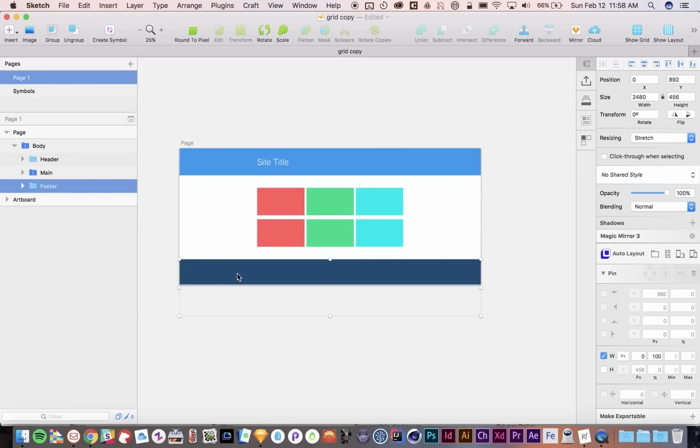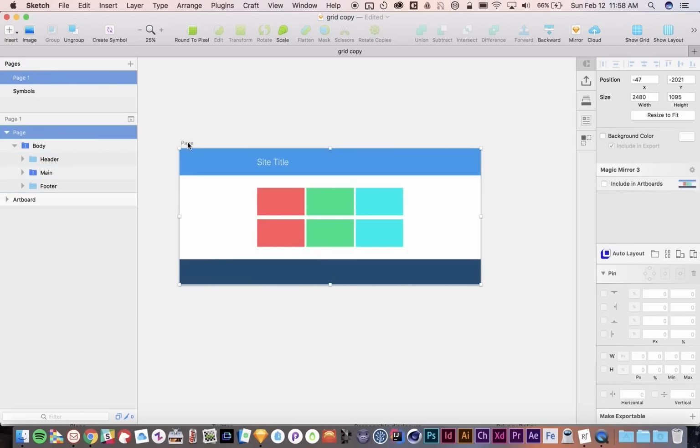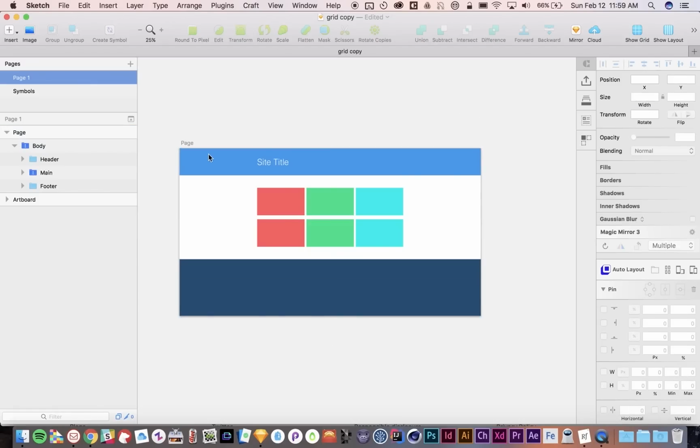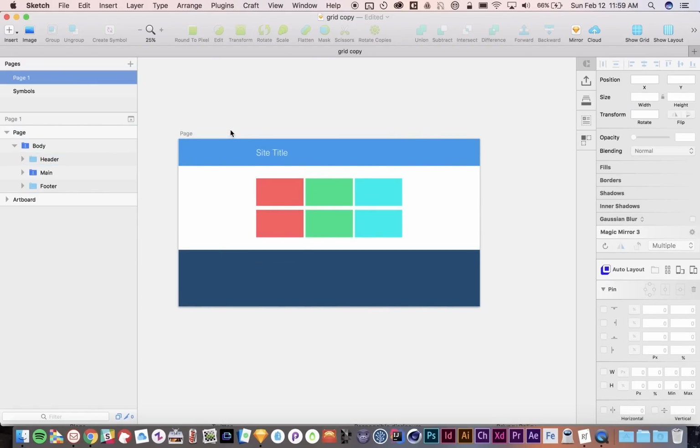And you'll see also that the footer has been pushed down. So at this stage, we can see that the content inside the main behaves very similar to the DOM, to HTML and CSS, where if this grows in height, then what's below will get pushed down, and that's really cool. And one way to fix this view right now, since we have the footer off the screen, is to simply hit resize to fit on the artboard size, and you can keep doing this whenever you make changes to your designs.